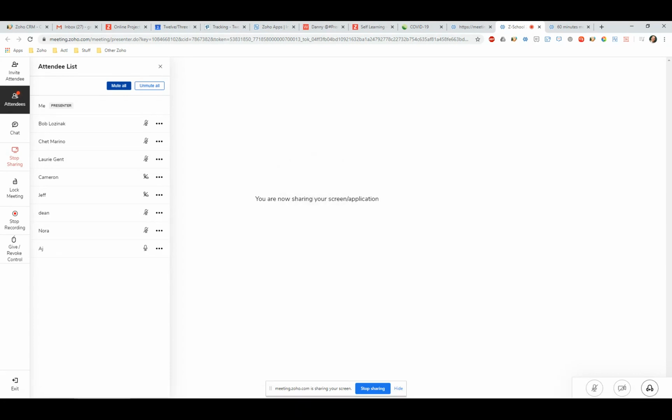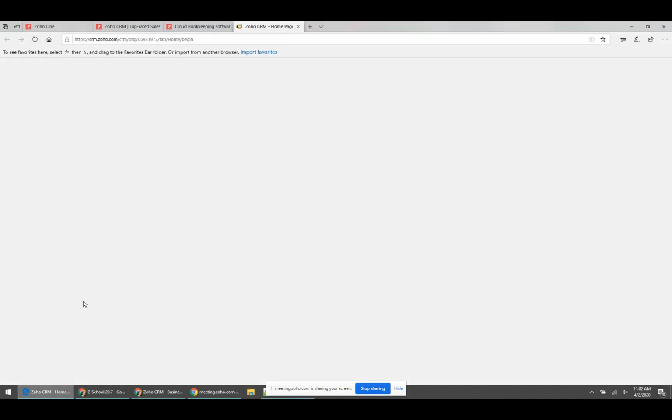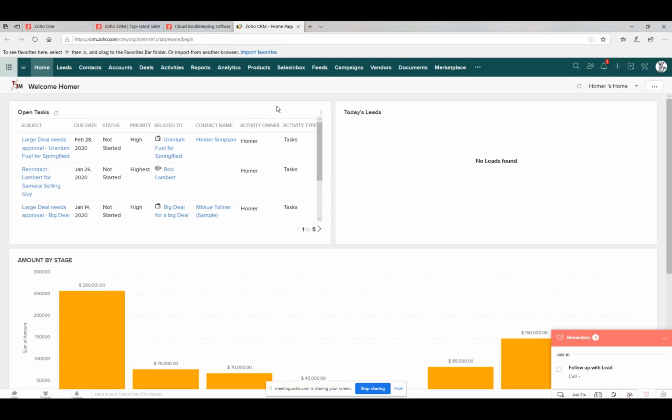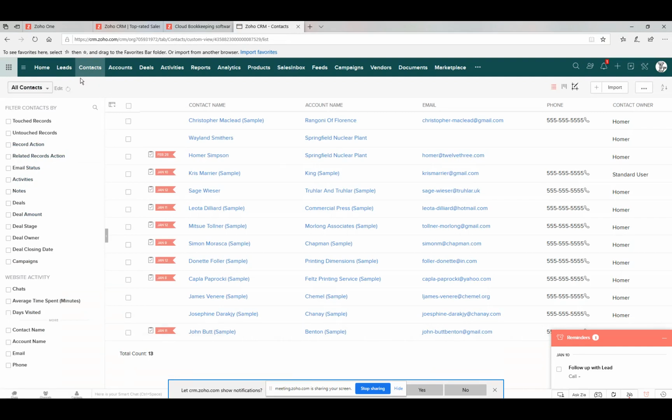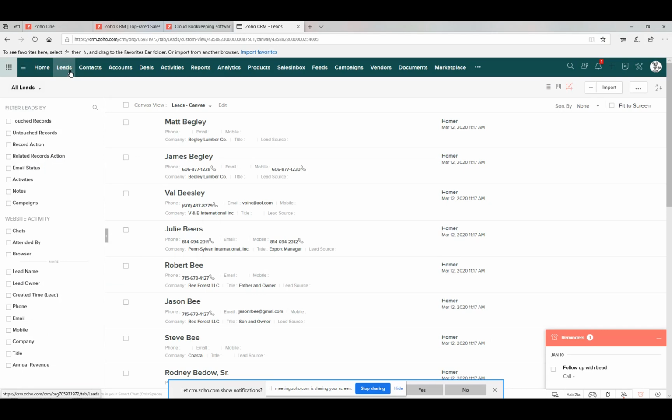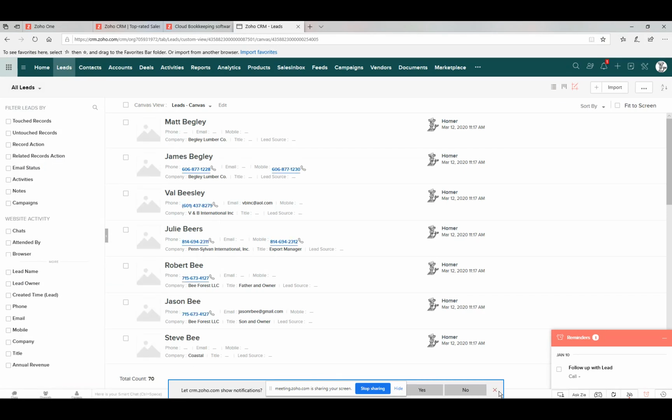So let's go to the demo system. This is our 2-user demo system. And I'm going to show you how to build email templates and send out an email to either leads or contacts right within CRM. And we don't have very many contacts in this system. I think we only have 13. We imported in one of our earlier sessions lots of leads. We've got 70. I'm not going to really sell or send anything out. We're just going to take it up to the last point.